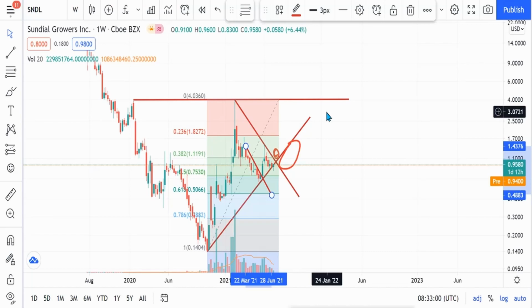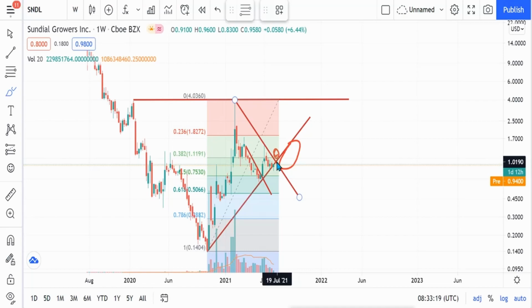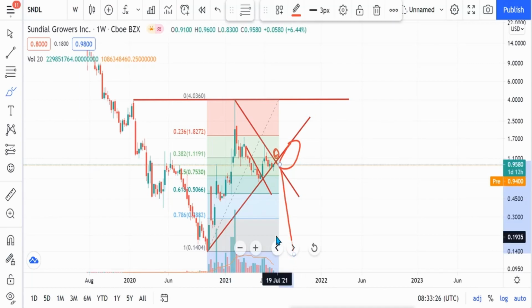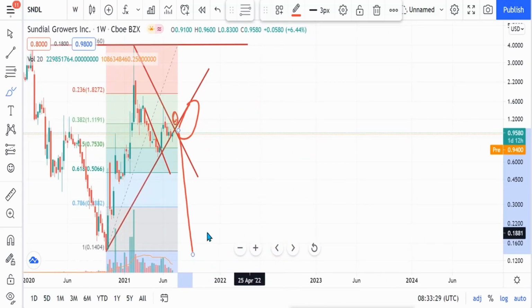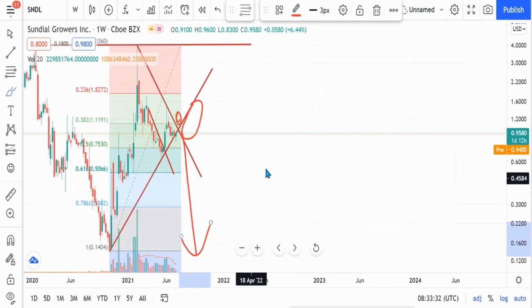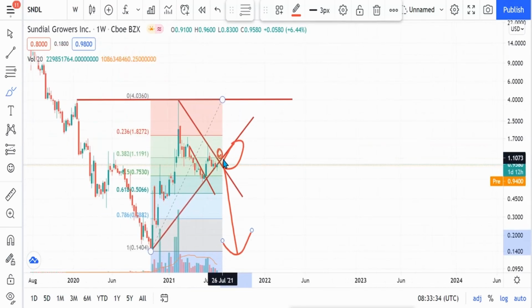We want to have a ratio of 1 to 2. For a scale of 1 risk, we want to have at least 2 times the reward. Right now, what's the absolute risk? If the price crosses downward of this particular resistance line, the price will go all the way to this low. So you will get a severe hit. If you really go down out of this resistance line, it might go all the way down there.